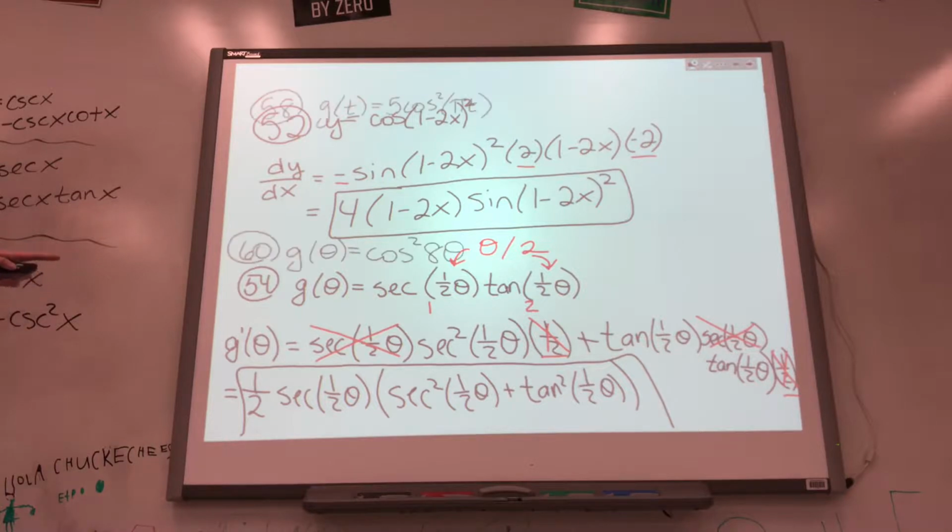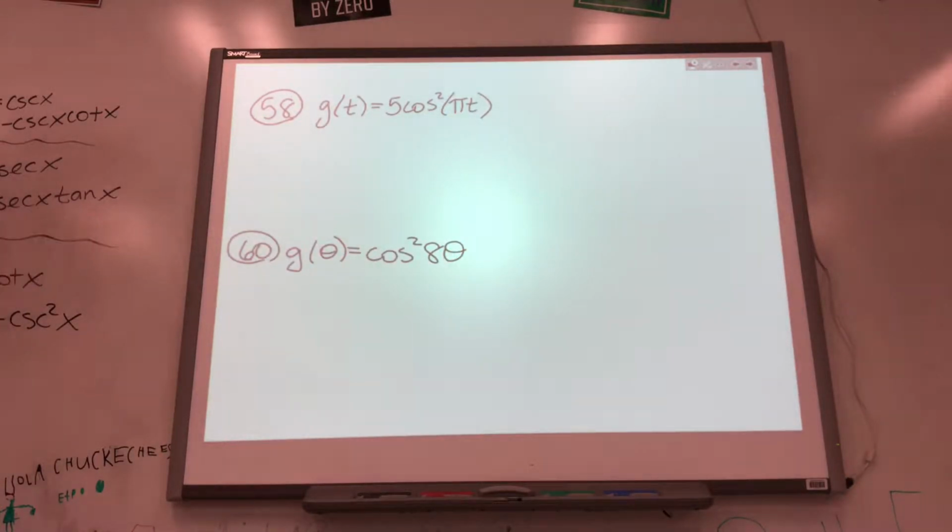I don't remember which one's next. It's 58. So let me maybe give you the answer to 56 first. On 56, I would rewrite it, kind of like the one we had in the notes. Pull the cosecant up top so it becomes sine. And I think they were using v here instead of x. Doesn't really matter. So once I rewrite it, it says cosine of v times sine of v.